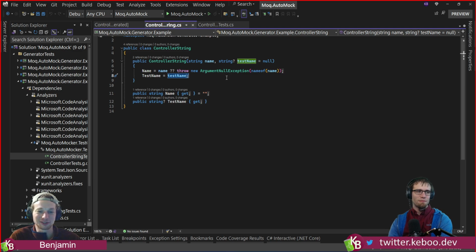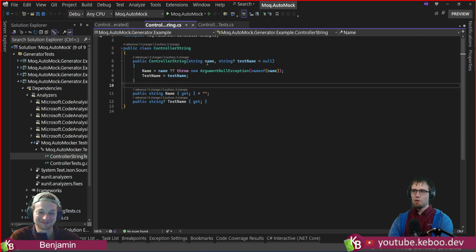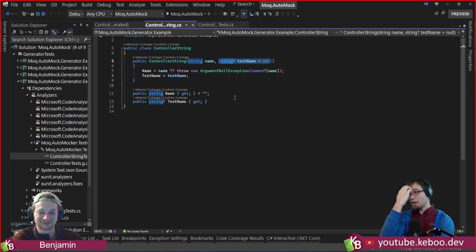And I was like, do I want to write all these tests? No. Let's have this running for me. And then I was like, why does it keep failing? And this is what I tracked down. Right, because right now the source generator blindly gens an argument null test for each one of these. And one of these it should gen the test for, and one of these it shouldn't. And I think what we're saying is we don't want it to generate a test if the parameter has a default value of null on there.